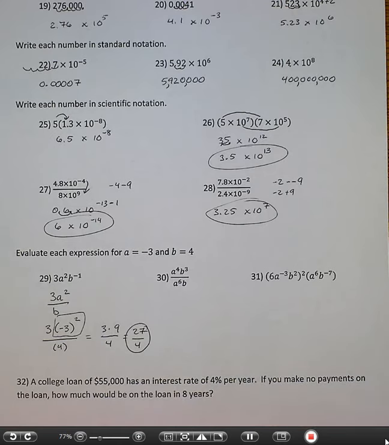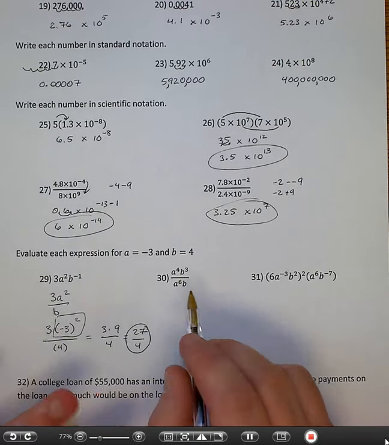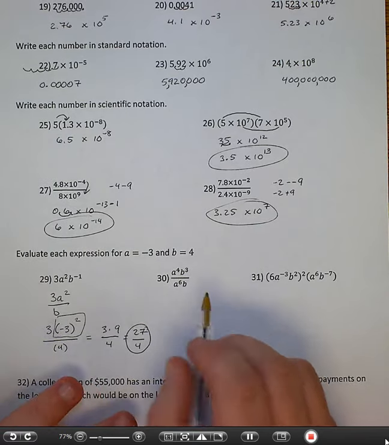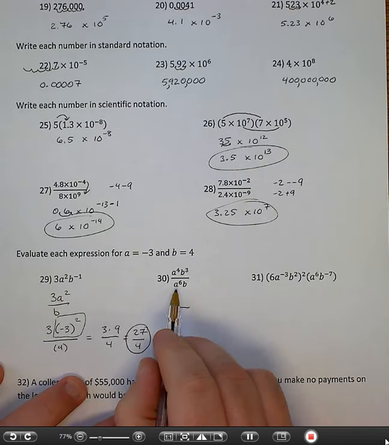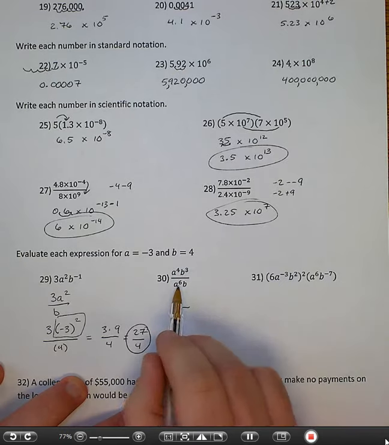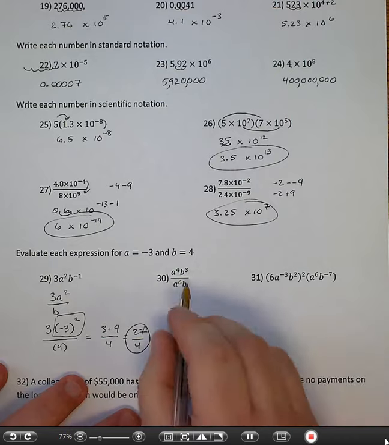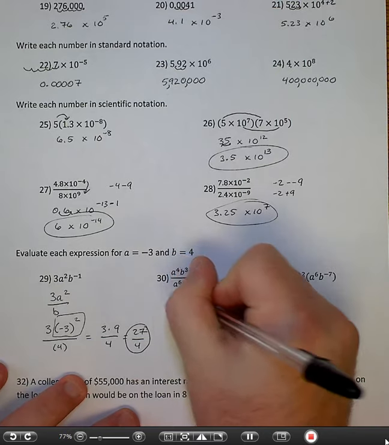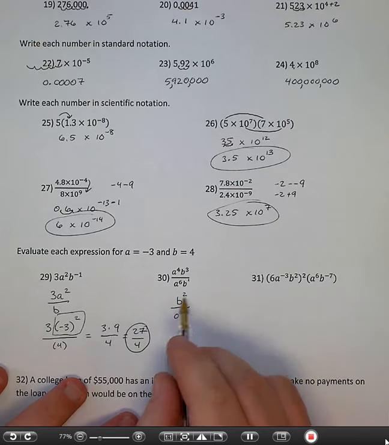Now I see I've got 2 A's and I've got 2 B's. All of the exponents are positive, so that's nice. Where are there more A's? On the bottom, right? There's 2 more A's on the bottom, so that's my exponent. Where are there more B's? On top. How many more? 2. That's a 1. So now I've simplified that to that.